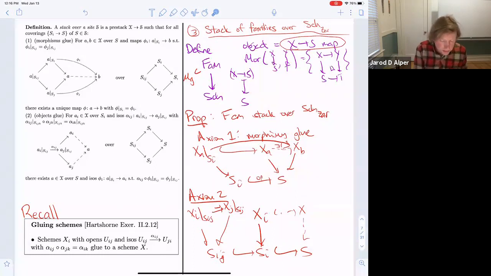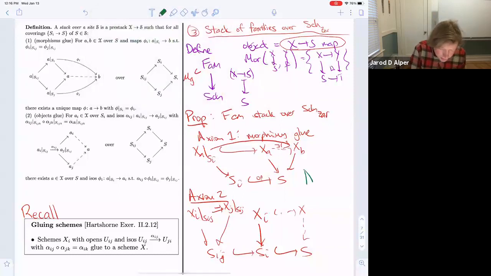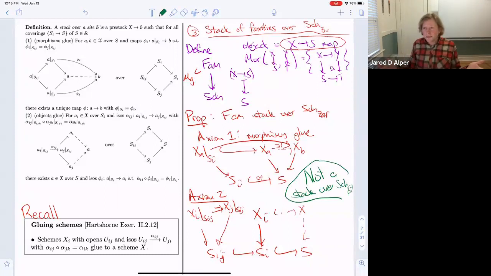So this is a stack over the big Zariski site, and maybe I should emphasize that it's not a stack over the big étale topology. And this is because we can only glue schemes in the Zariski topology.